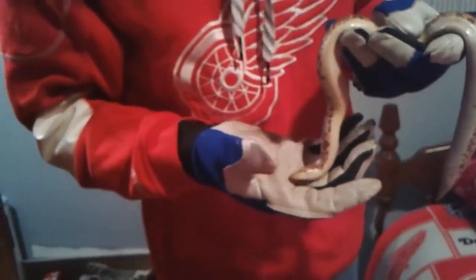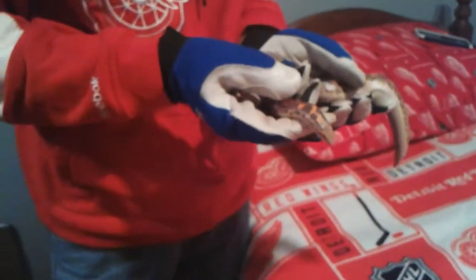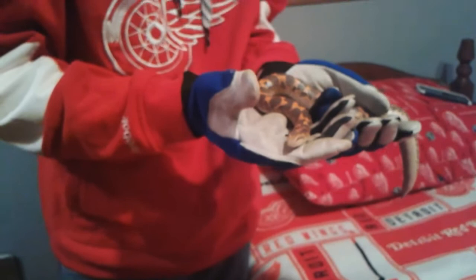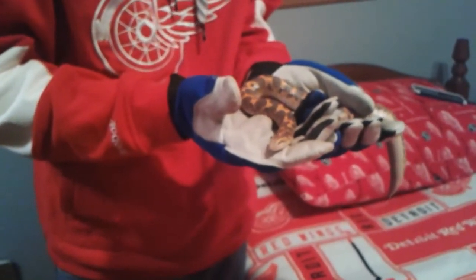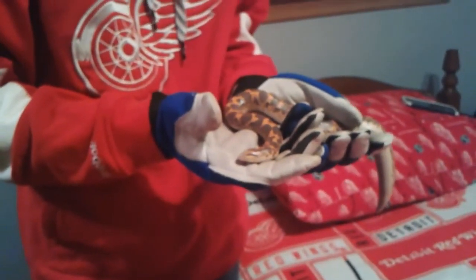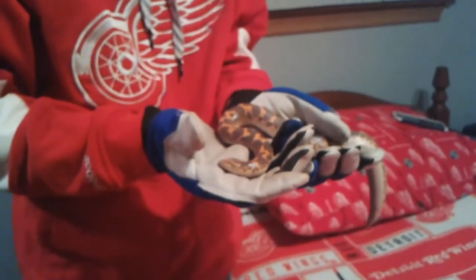She did this for me yesterday, so there's no need to be worried or concerned. However, with an aggressive animal, you do want to move slightly slower than usual, because a jumpy sand boa is not exactly a pleasant thing to deal with. My girlfriend will tell you about that in another video. But as you can see, she's completely fine. She is a little unsure of what's happening right now, but she's okay. I was actually hoping that she'd get a little jumpy today, but obviously that didn't happen. Now did it, girly?